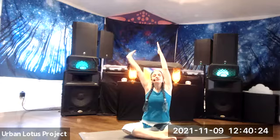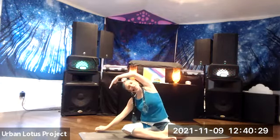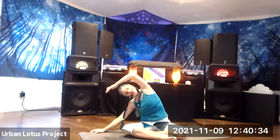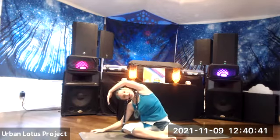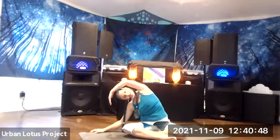And let's make our way into a side stretch. On an inhale, hands float up overhead. Exhale, stretching down to one side. One hand comes to the mat. Walk the fingers out and let the opposite arm come arcing overhead. You can lean into that arm on the ground, but make sure that opposite hip is staying glued down to the mat. And if you like, you can start to bend the elbow here. You can also keep it straight, find some movement, going in and out, exploring that range of motion.